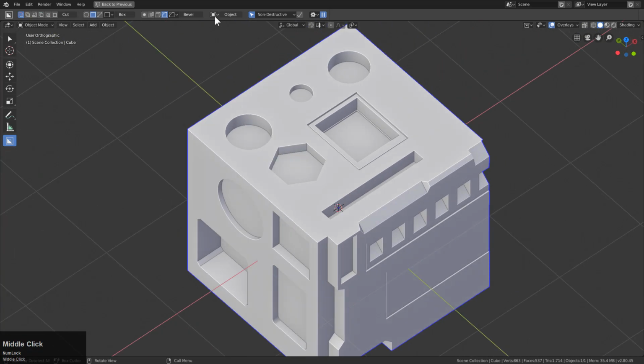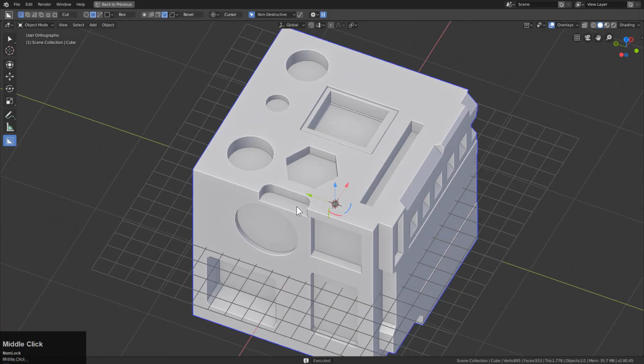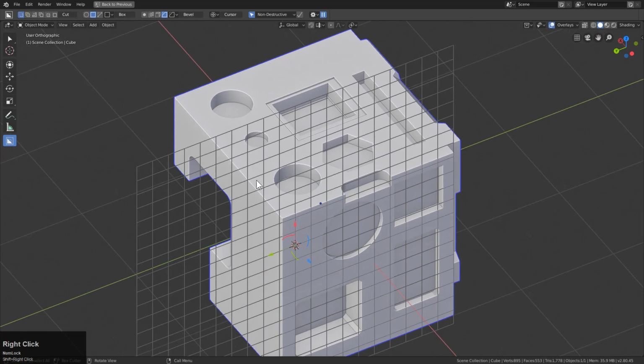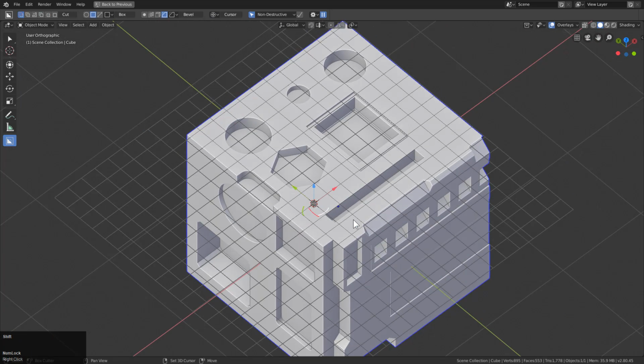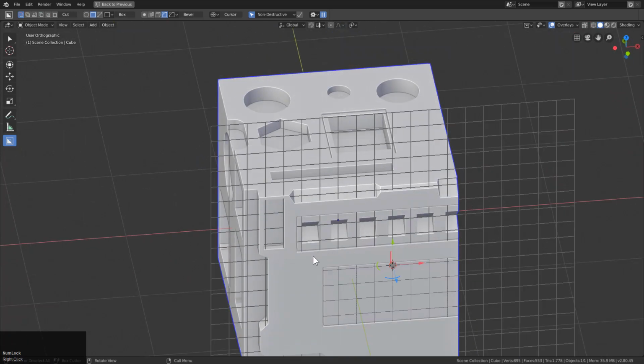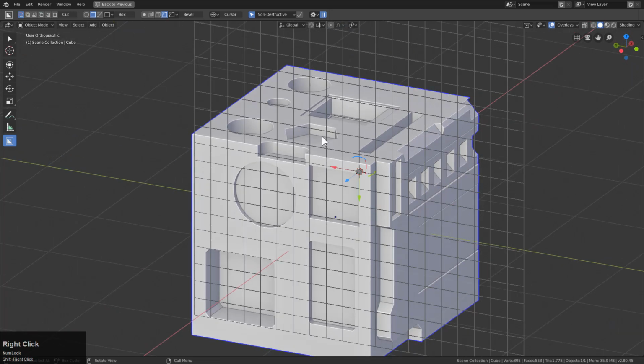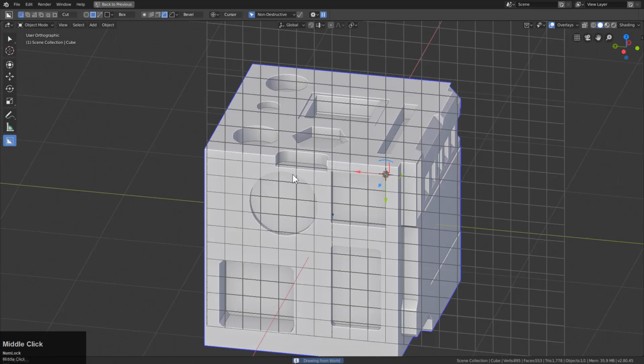So next to that, we have our orientation options. We've mainly been drawing using object orientation. However, we also have cursor. So if you set up your cursor to map to your surface, you should be able to shift right click in order to move this around just like this. And you can toggle this with Alt W.